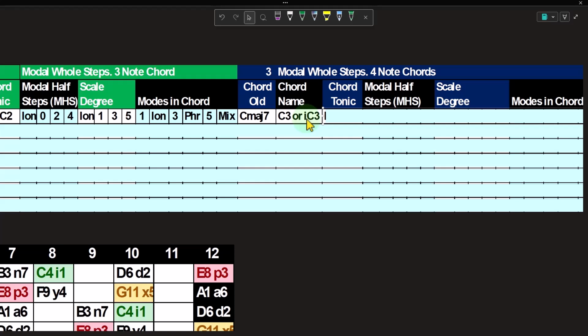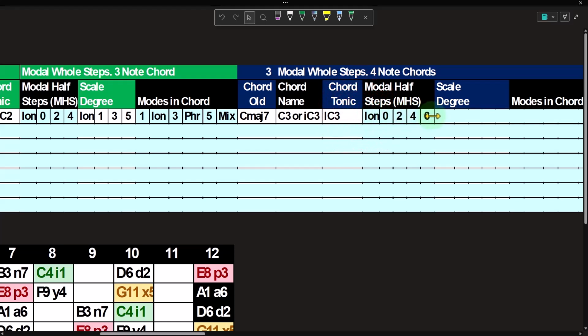Remember, to build these on the fretboard, we usually see them by either shape, and then we can also build them by taking every other note within the scale, kind of like by formula. And then we can also build them by intervals, which we'll talk more about later. Right now, we're doing the most intuitive way, which is just taking every other note as we go around the block of the 7 nodes. Now, if it was the modal center, we can call it an IC3 and make it a capital.